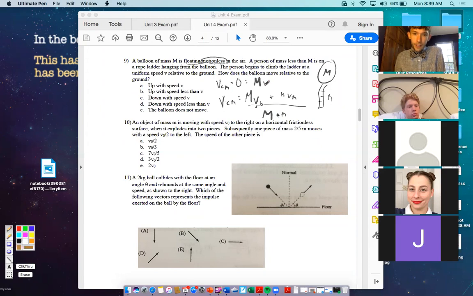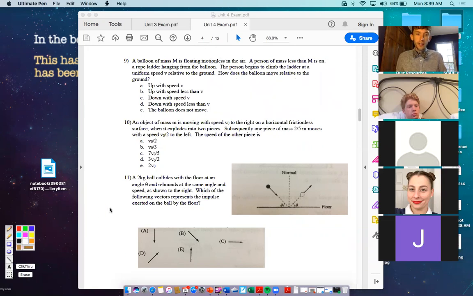Big M times the velocity of the balloon, plus little m times the velocity of the man has got to equal 0. I can rearrange this and see that the velocity of the balloon is going to be negative and is going to be smaller than the man's velocity because the balloon is more massive. So we could use the center of mass idea. I don't think I emphasized this a lot in class, but just like we can write these equations for the y coordinate or the x coordinate of the center of mass, we can just replace those with velocities and have the exact same center of mass equation. Instead of the coordinate, though, it's going to be the velocity, et cetera, et cetera.